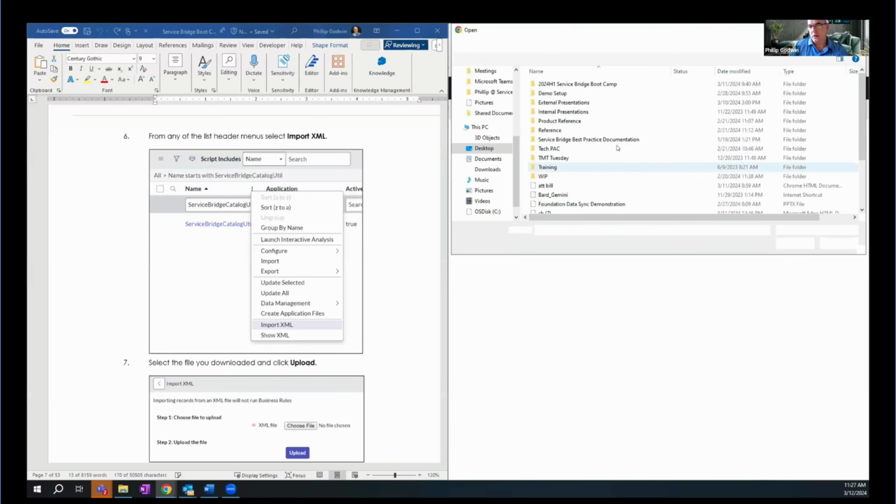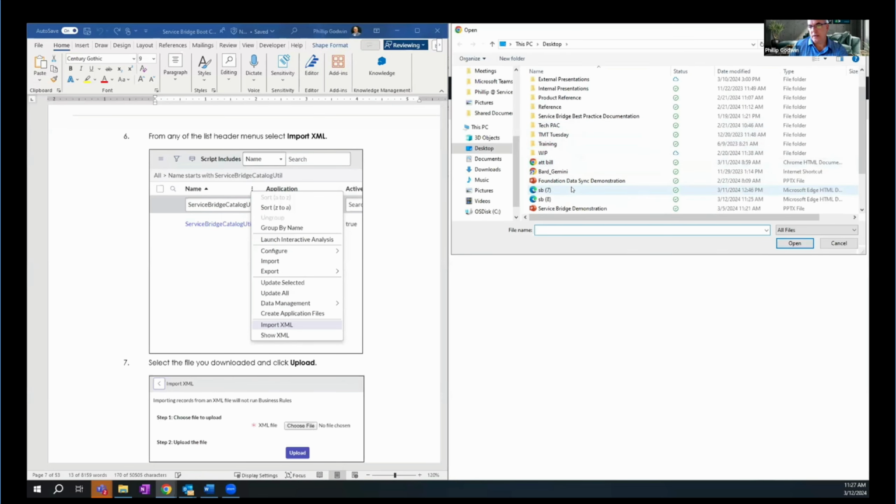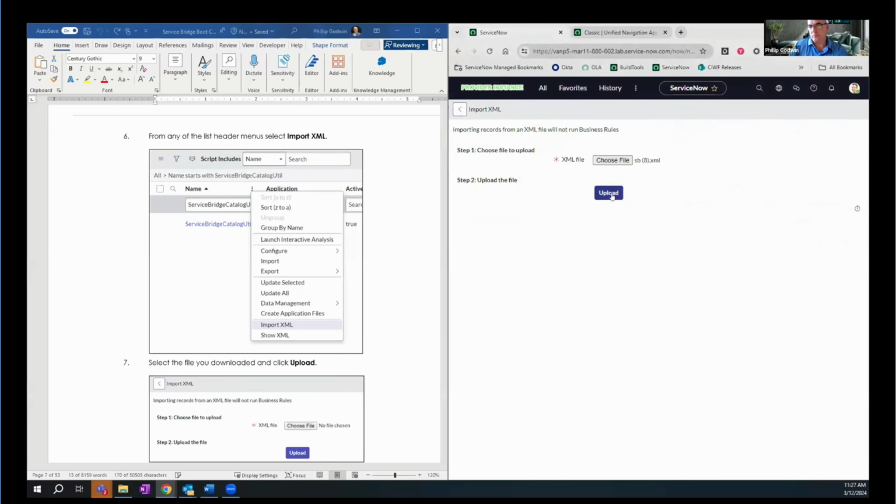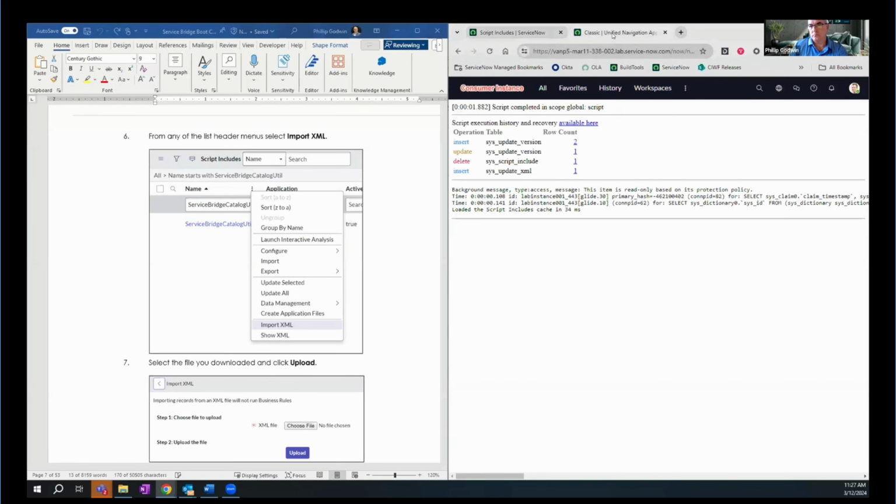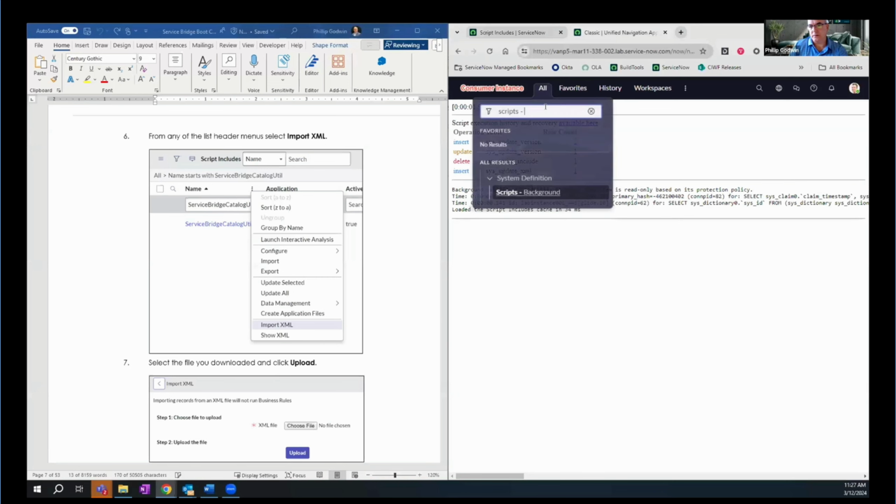Choose the sb.xml file that you downloaded and then upload. And we'll do that on both instances.